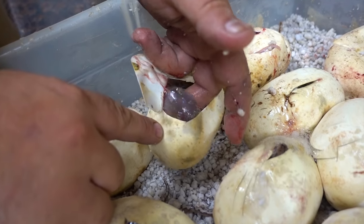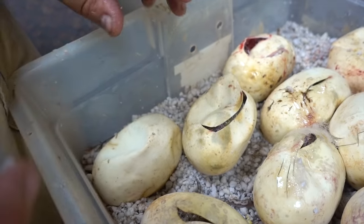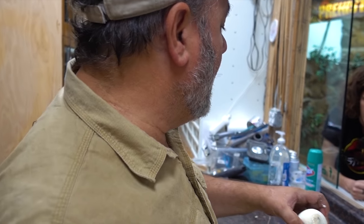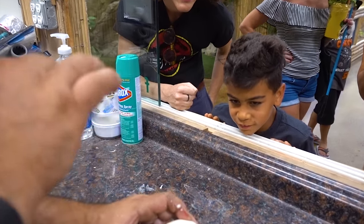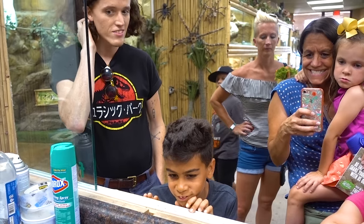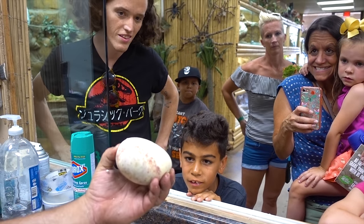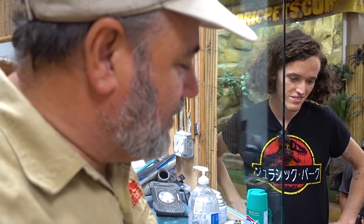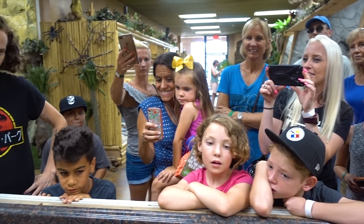So this makes me think. Our junior zookeeper, how do you open it? Okay, so you ready? We've got a junior zookeeper here, and he's already experienced more than he's supposed to. You're lucky to be here today, because being a junior, you know how long you have to wait to see this happen? 84 days. And this is the last clutch of last season.